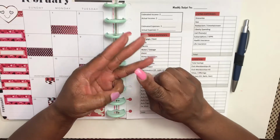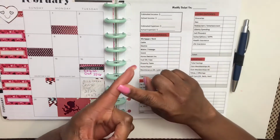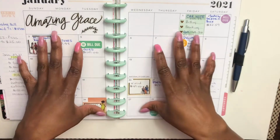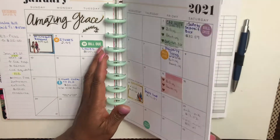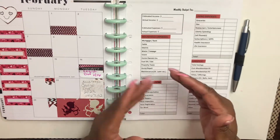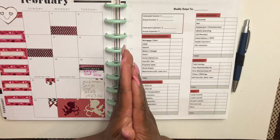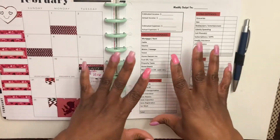So currently there are 3 things that I do consistently in preparing for my monthly budget. One of the things I do is I go back 1 month and I use this as a guide to write down all the information that I can pull from the previous month and bring into the new month. And the reason why I do that is because it takes out all of the guessing when it comes to writing down all of my monthly expenses and bills that are due in the new month. The other thing I do is I make sure that I have any new bills gathered together so that when I am ready to write on this page, all the information that I need is here.